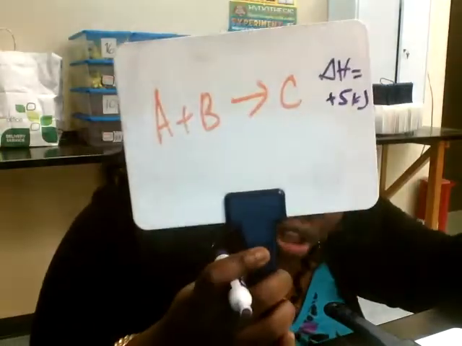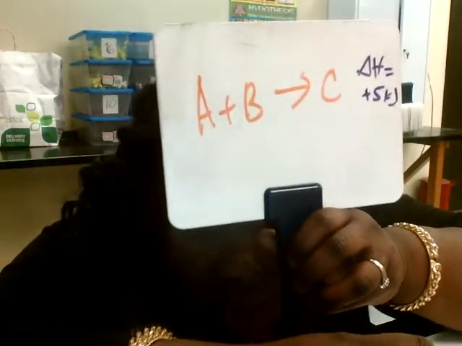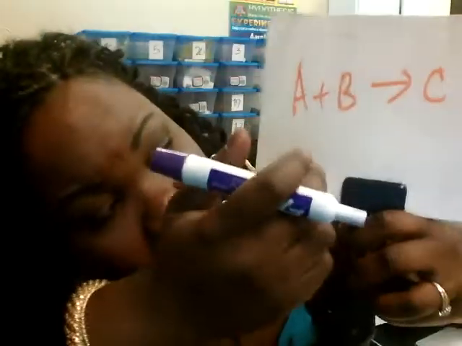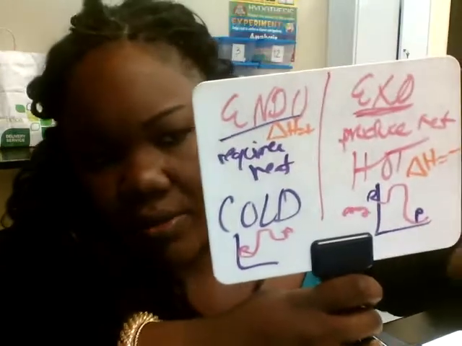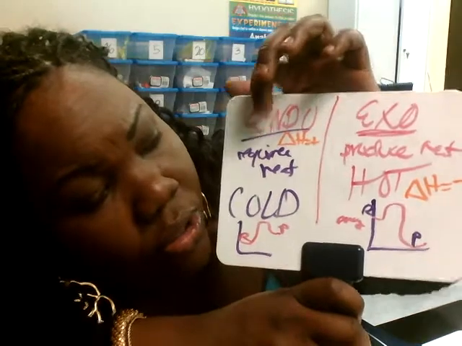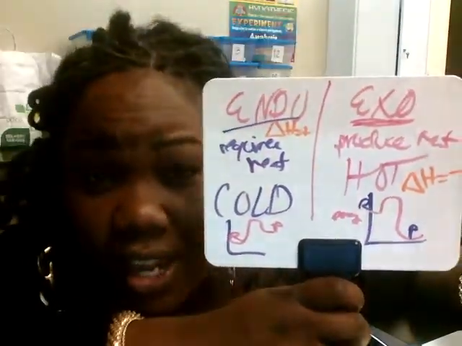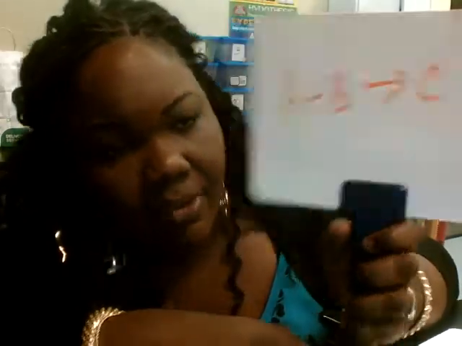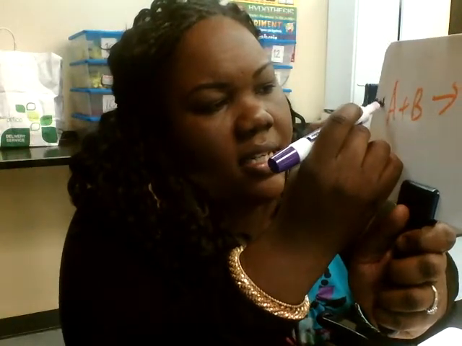Endothermic. So this would be an endothermic reaction. For endothermic reactions, is energy a product or reactant? Well, Ms. Baldwin just told me that for an endothermic reaction, it is going to require heat. So if endo requires heat, heat is not going to be a product. Heat is going to be a reactant. So on this side, I would put heat.